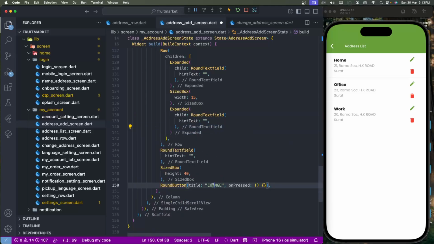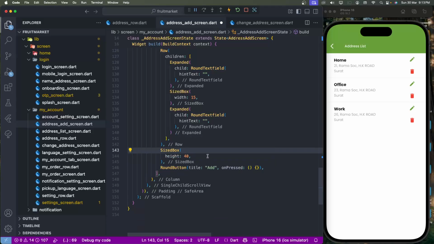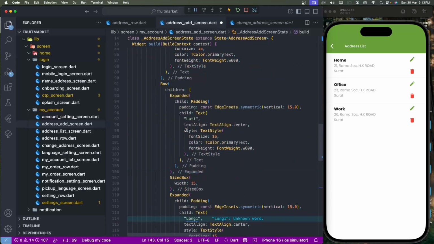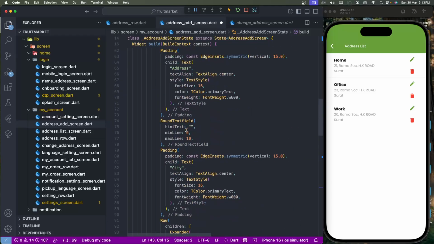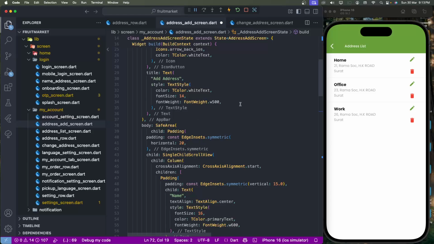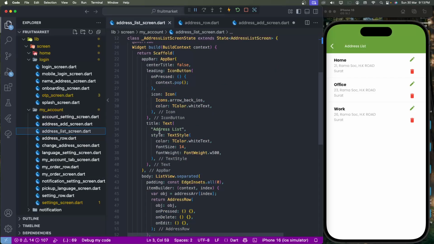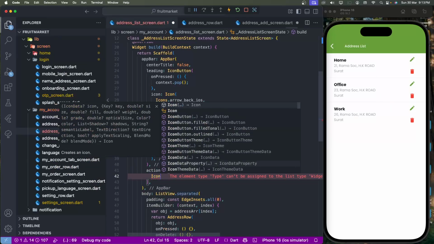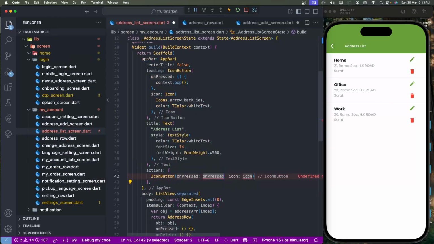Write down add here, remove this, and one more thing. We need to set one button for the address list, set the action button, one button on press event.